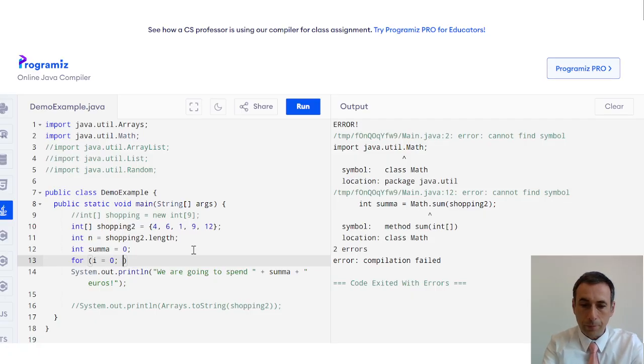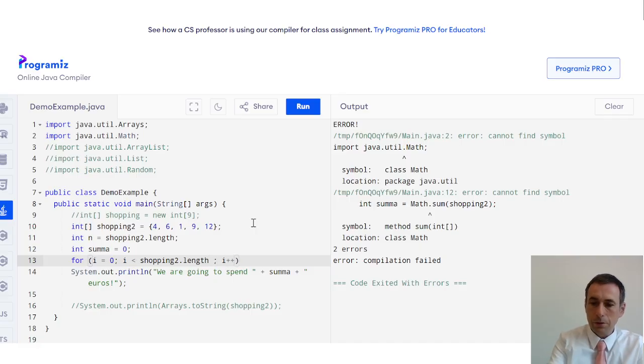So that will be i is less than shoppingList.length, and we will iterate over it with a step equals 1.